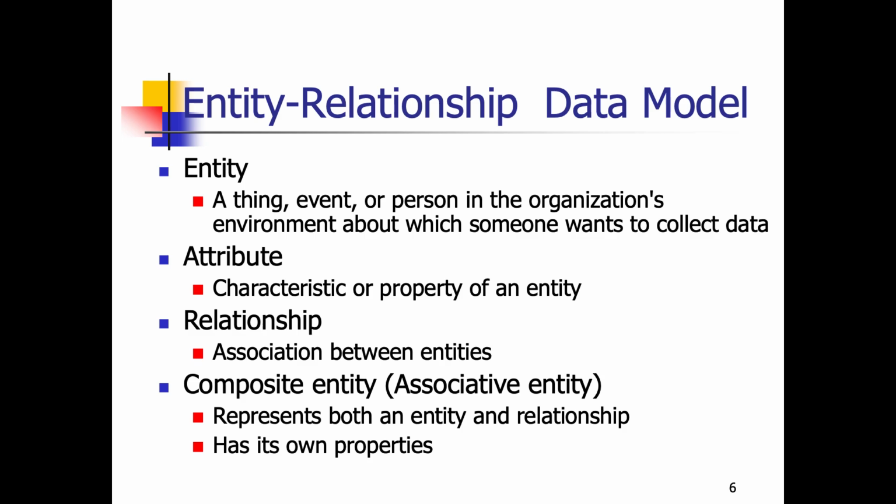I want to keep the price of the books. I want to keep, for example, maybe some author information, or maybe you want to design a separate table for authors. So these are different features or characteristics of the entities that we call attributes. And then another concept is relationship. So relationship is actually what connects the two entities together.